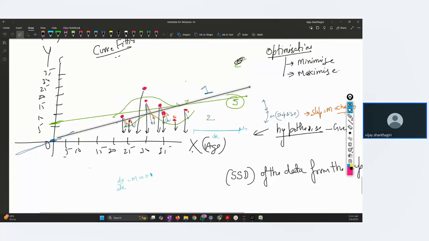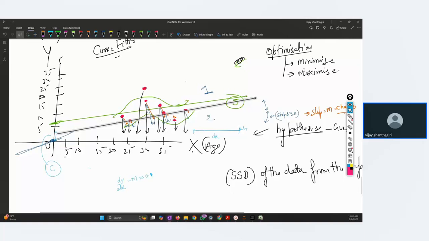But somehow we felt it can be better if I shift this from this value to this value and then bend it like this. So what happened? From here to here, there was a shift. This is your C constant. So you keep shifting. You start here, you check, then you shift a little, then you check, then you shift a little, and then you check again. Who's doing this? Python, that linear regression program will do this. Every time it will change the C and keep changing the slope.